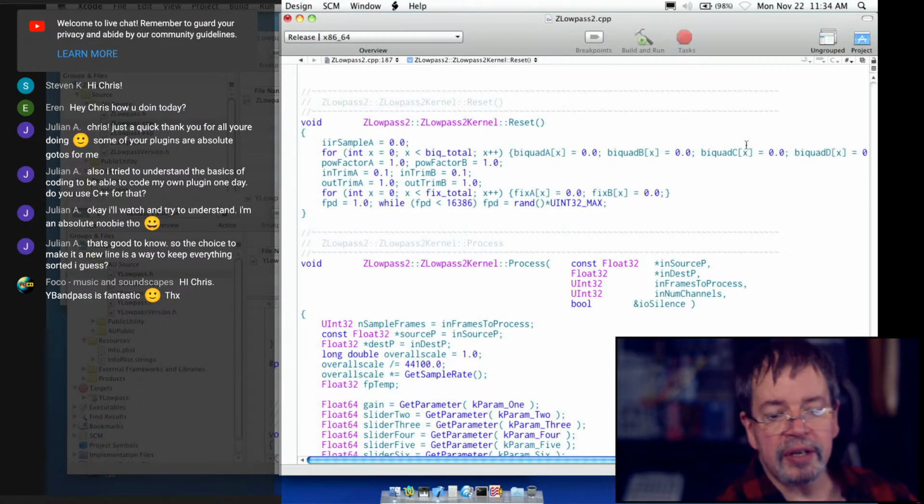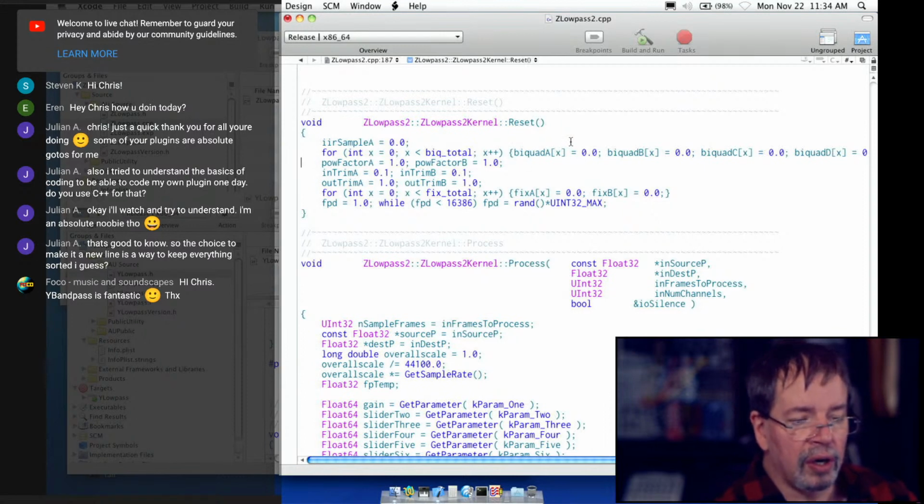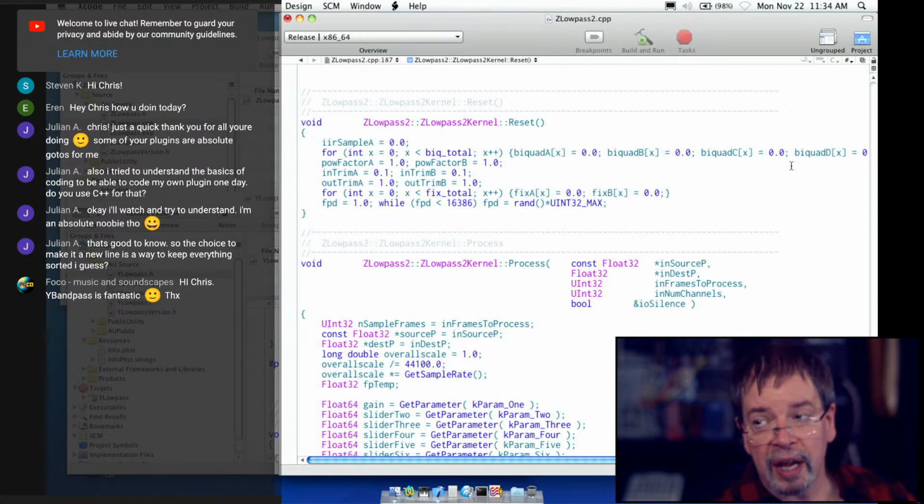That's now initialized all these variables, which you've got to remember to do. You can't leave them blank, because if you leave them blank, they could be anything. These are parts of an audio process, so they might need to start out as 0, representing kind of silence.